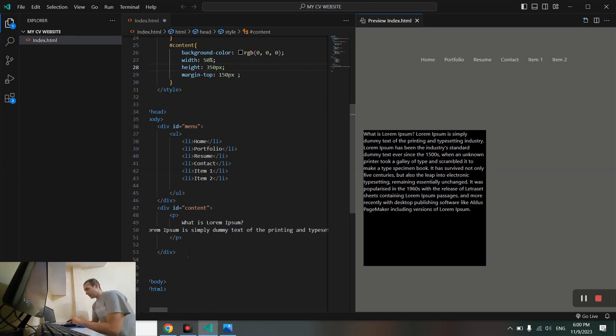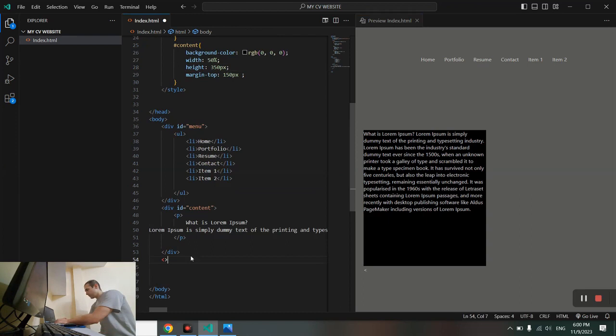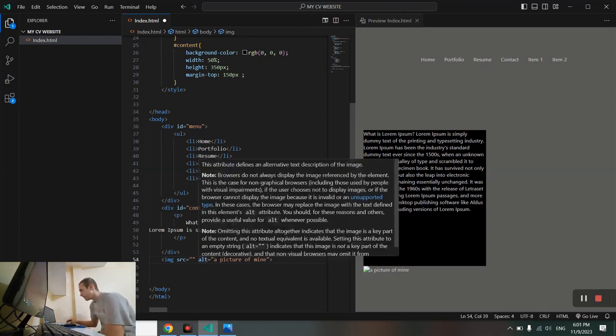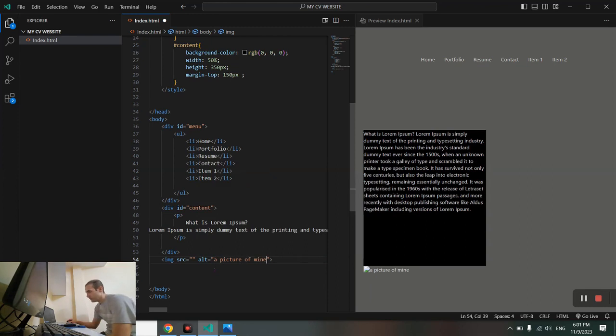Let me just use the img tag for now. Alt: picture of mine. The alt attribute shows this sentence as a replacement when my picture doesn't load on the internet.